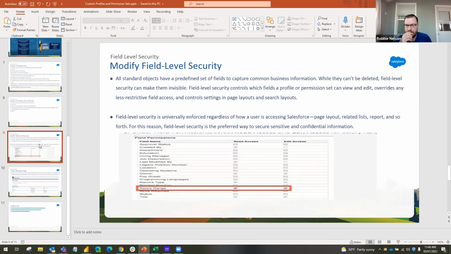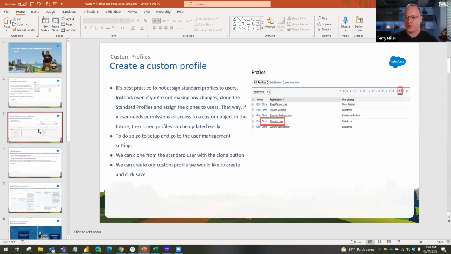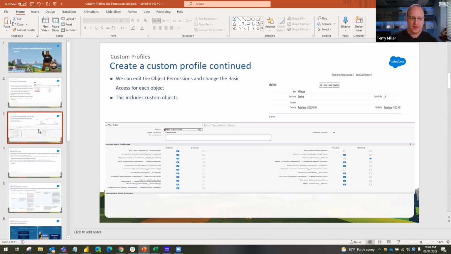So, all right. There are some things there. When you set that sharing setting to private, what does that mean? Because there's public and then there's private.